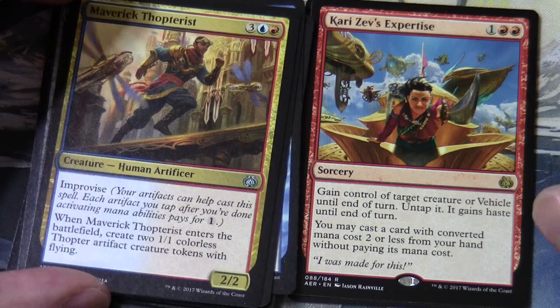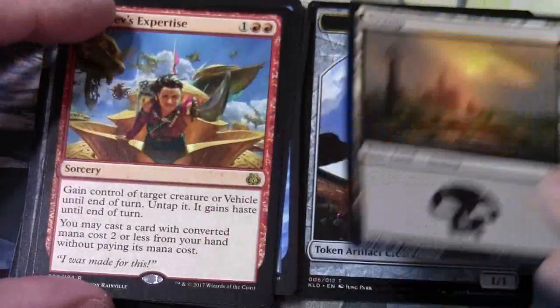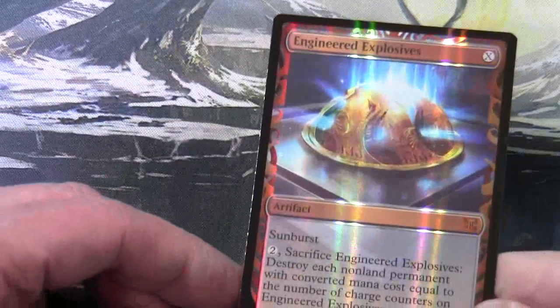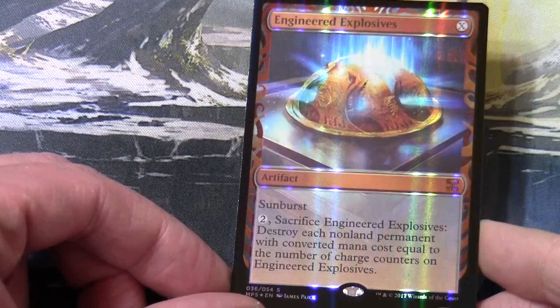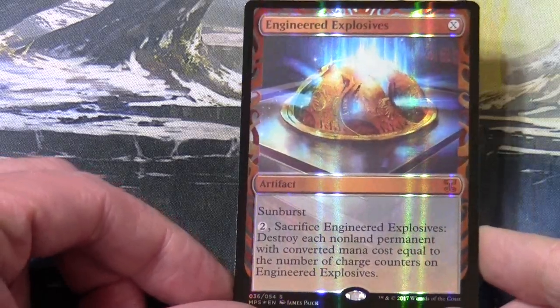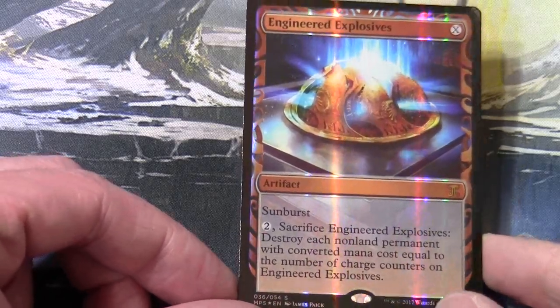1 and 2 green, sorcery. Gain control of target creature or vehicle until end of turn. Untap it, it gains haste until end of turn. You may cast a card with converted mana cost 2 or less from your hand without paying its mana cost. We've got a Swamp and a Survey token. So that was a pretty interesting pack. We got 3, I think, legendaries in that, but of course the pull of the pack is the Engineered Explosives. There you go. We'll just savour that for a moment because that is a beautiful, beautiful card.